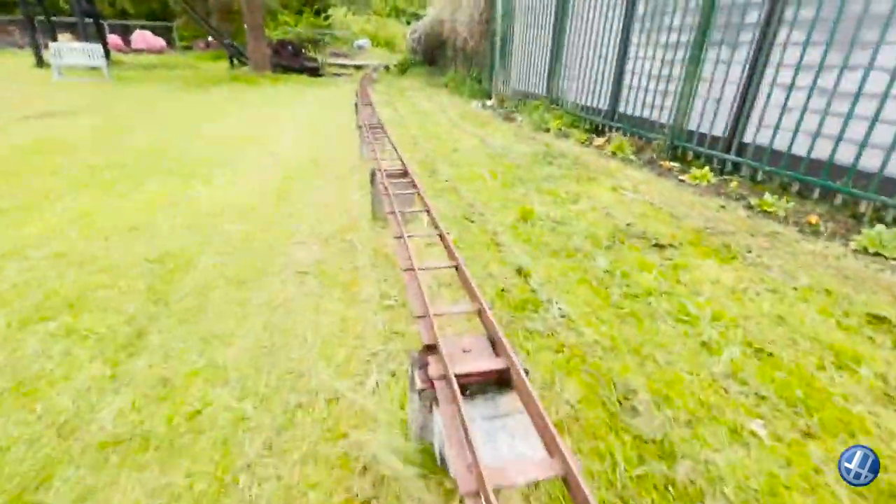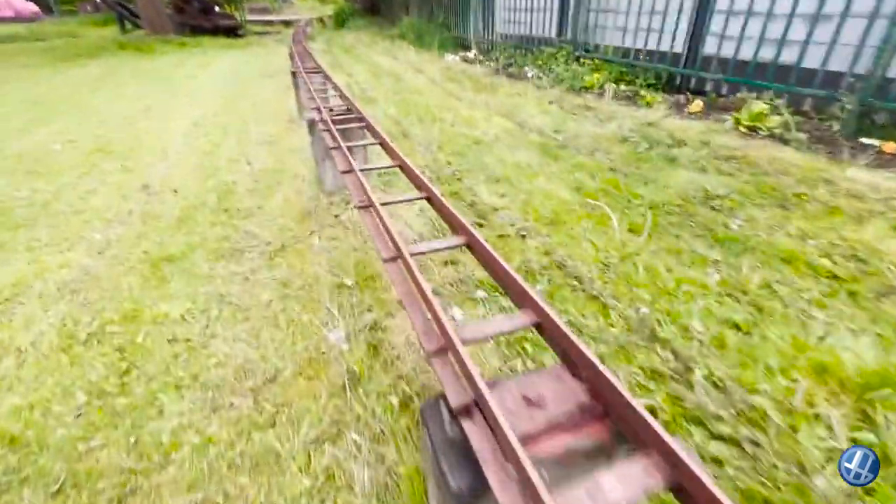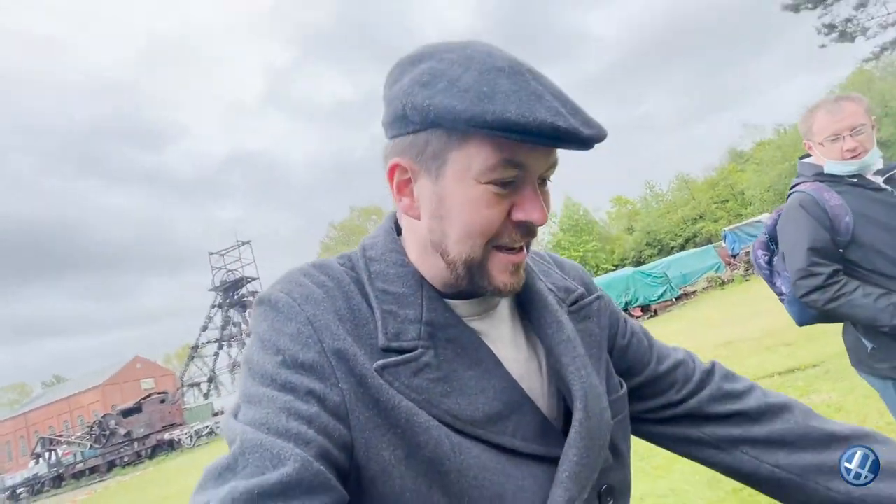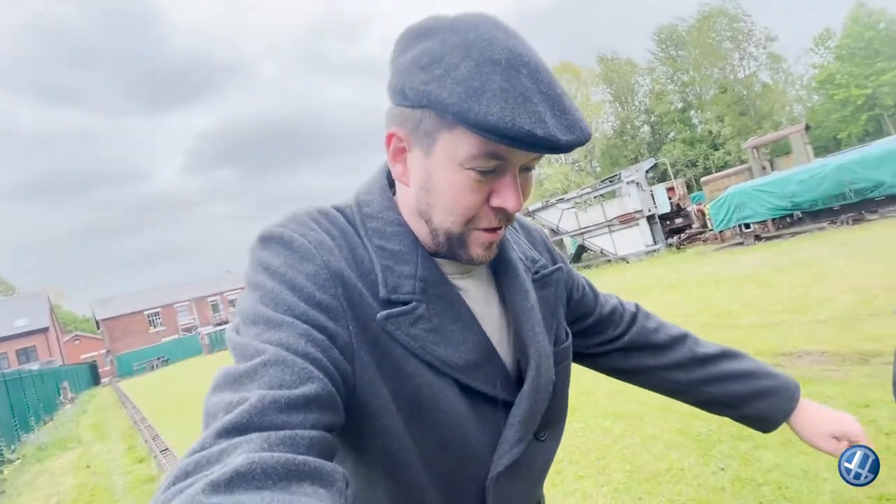A week on Saturday they're having the little railways out, here's the track. When I was a kid, there was one like this at Ruskin Drive — I used to spend hours walking around it. I could still do it. We used to literally stand on it like this and just walk along.